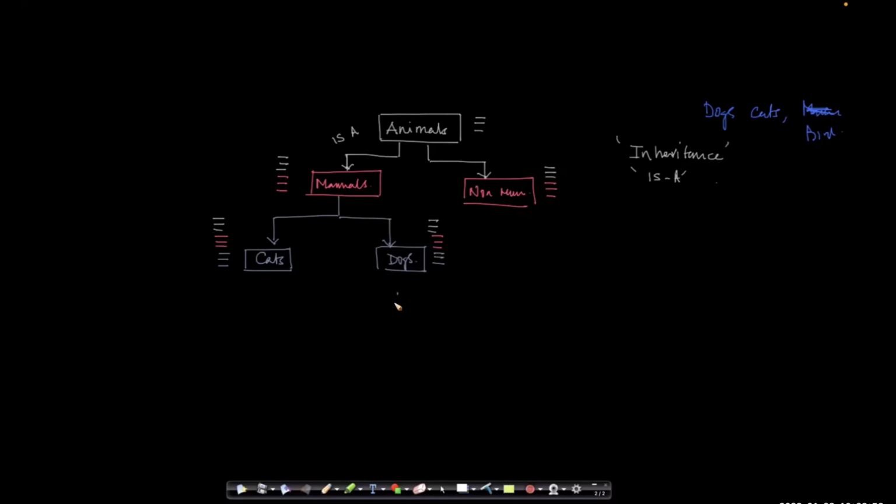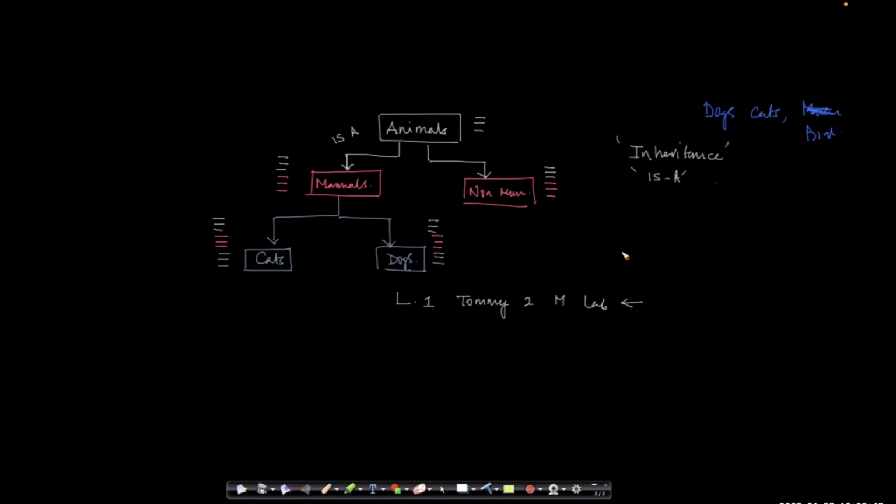And they also have properties of animals because they are also animals, right? So now if you want to store details about a dog called Tommy, right? So the dog ID is 1, the name is Tommy, the age is 2 years, male dog, let's say a Labrador. So this information is specific to the dog, then properties which are common to all the dogs, properties which are common to all mammals, and properties common to all animals, right? The whole set of information is stored and retrieved in this format. So this is what you call object-oriented storage, right? Basically, how do we put information? How do you organize the information that we are putting? We can't just put data randomly in there, right? So there should be some kind of organization so that you can retrieve it very fast.